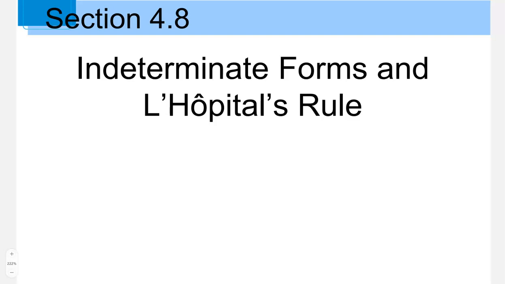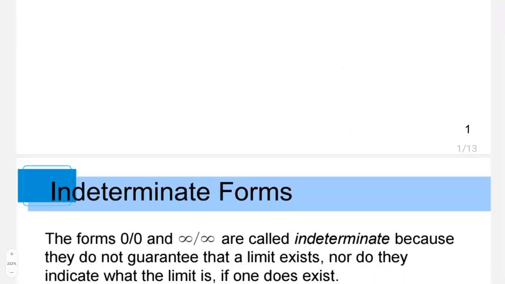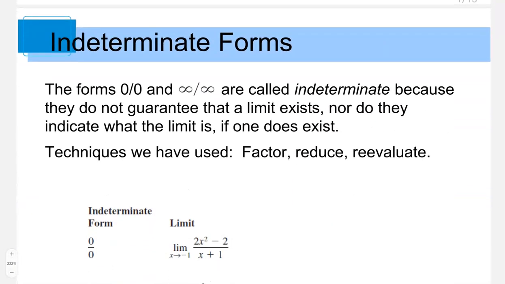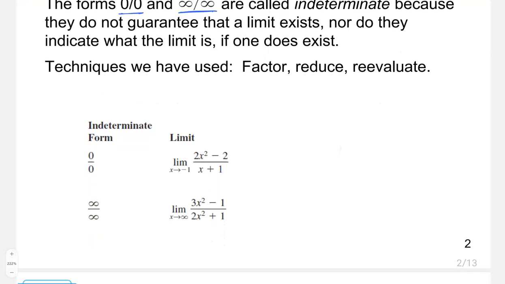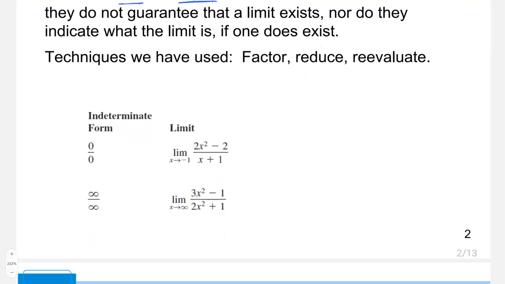In this video, we are going to talk about limits, and we're going to look at indeterminate forms of limits, and we're going to add another tool to our tool belt to help us figure out the value for an indeterminate form, and that's going to be L'Hopital's rule. So when we talk about indeterminate forms, we're talking about forms that end up being 0 over 0 or infinity over infinity. And some things that we've seen in the past.